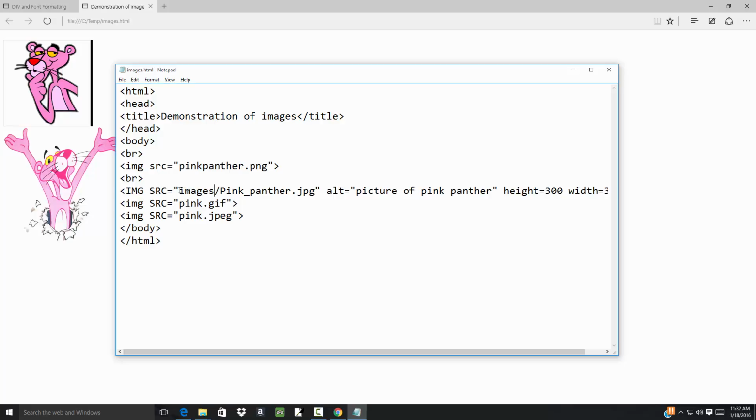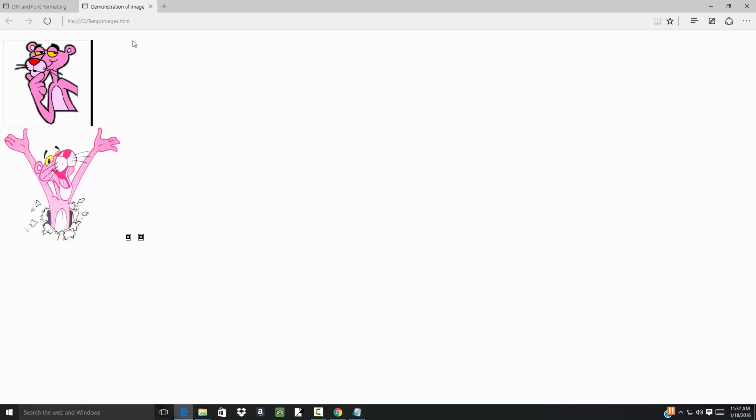This first part here is telling it to look in the folder images for this file name. The benefit of this is you can organize your web page. The disadvantage of this is if you move your web page, all the files in your main folder, and you don't copy the images folder over, then it'll break. Now this is called relative referencing. Let's take a look at absolute referencing.